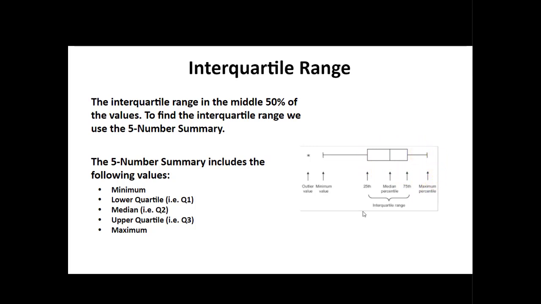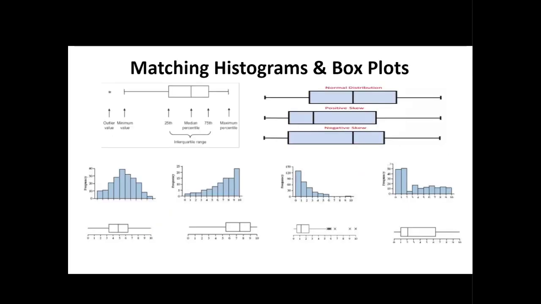So you have 25% of the values here, 25% of the values here, 25% of the values here, and 25% of the values here. In this class, we've discussed 2 major types of figures. One of them is related to measures of center, the histograms. The histogram is a frequency distribution that shows how often something appears. So the bars tell you how often a value or a range of values appear within the data set.